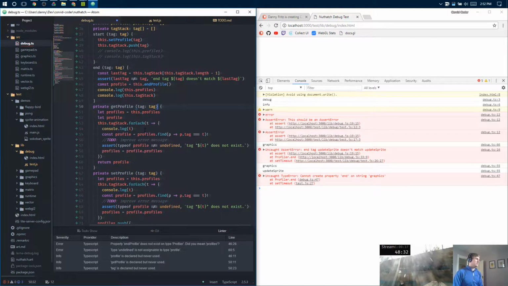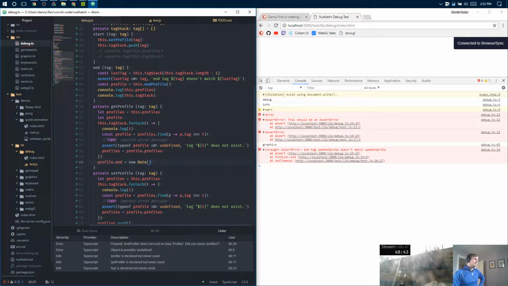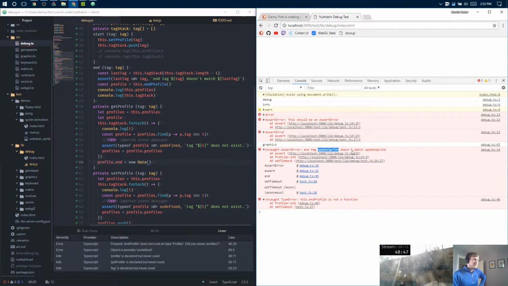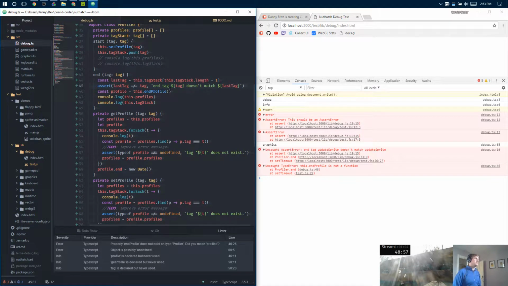It's not returning anything. I'm going to deal with that. So we're just going to say profile.end equals new date. Update sprite doesn't match update sprite. What? What did I write? Oh, assert that they're equal to each other.